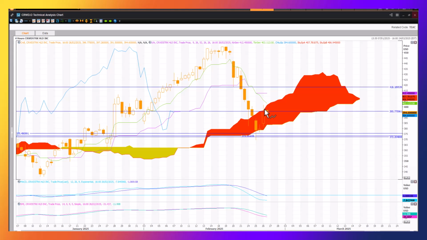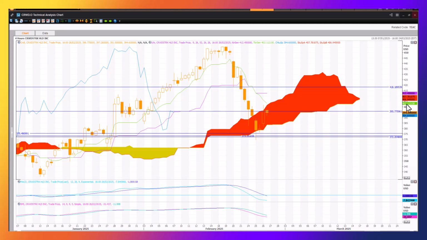And then we got to the top end of the cloud, a little bit of resistance there, the 395 zone. You see that is a significant number on all three time frames, and we can see it's also the bottom end and the front end of the cloud. So it'll be interesting to see if we can get a further continuation of support and a breakout past that slight resistance zone there.